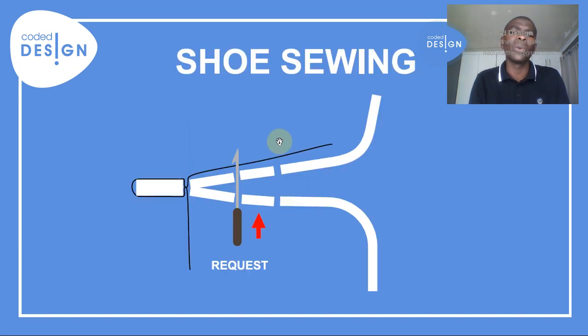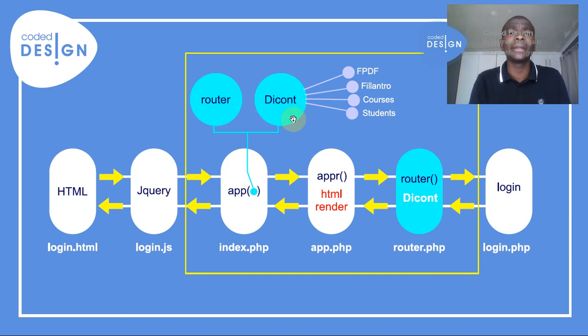DI container. One might name this class, the DI container, as a factory. That will mean they are adhering, or they are taking that concept from a factory pattern in one of the design patterns. But for now, I decided to name this class as a dependency injection container, because I wanted it, number one, to be meaningful, and also so that when using it, you can really understand the functionality of this class, that it's a container, it contains a lot of dependencies. So let's just talk about the dependency injection container.